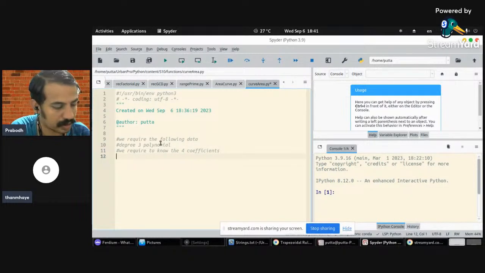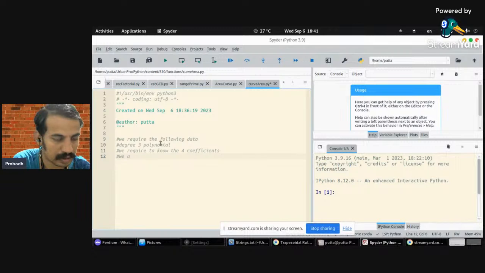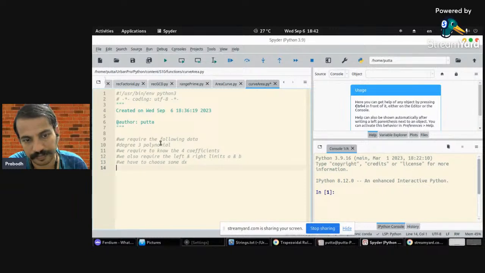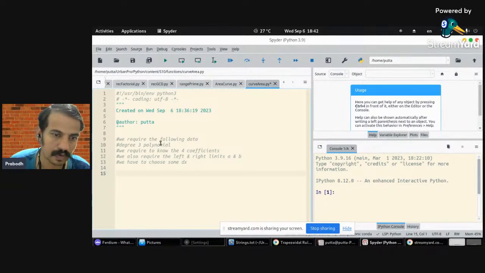Apart from this, we also require the left and right limits, A and B. And also we have to choose some value of dx.